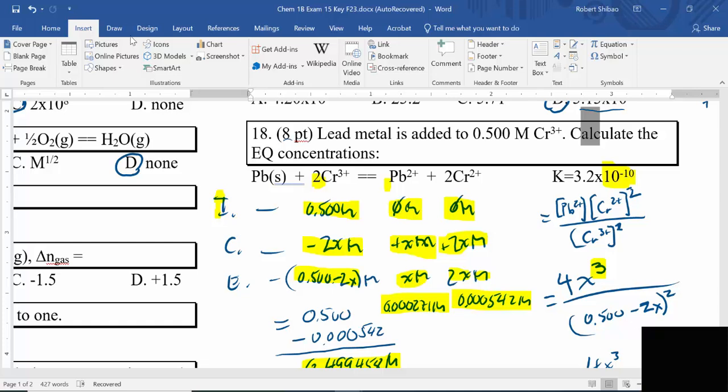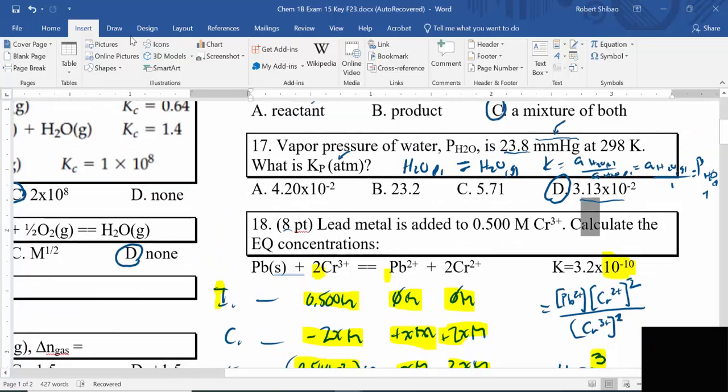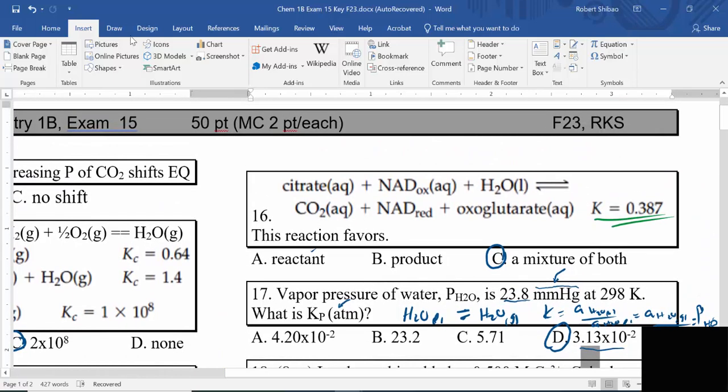This would be the binomial, and then we have an x here and a 2x term here. If we were to reset this to the right, then we end up with two binomials, a binomial here and a binomial here. Those are going to take more time to solve, usually. So another reason we might reset is just to simplify the math by putting more zeros in the initial conditions. The more zeros you have in the initial conditions, the better. But when I look at this K value, it's not heavily biased towards the reactant, so there's really no reason you have to reset this one here.